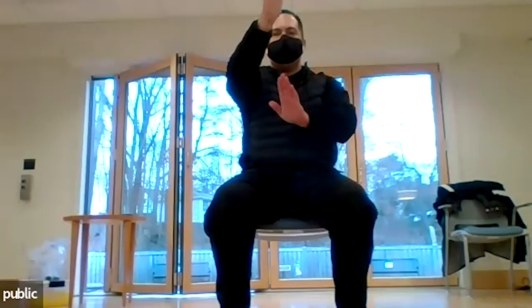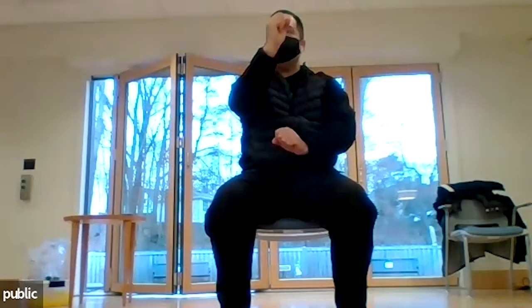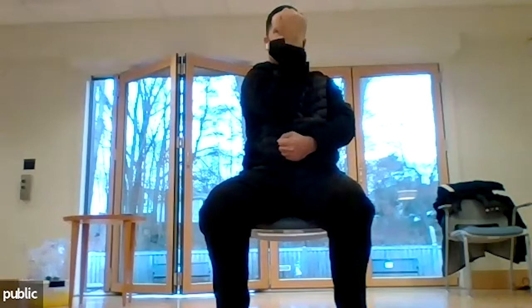This time we're gonna make both hands fists, relax the shoulder, wrist, and elbow, and we're gonna turn the waist 45, which is gonna put the left elbow on top of the right fist. It's called fist under elbow. Now we turn back to the center neutral position.